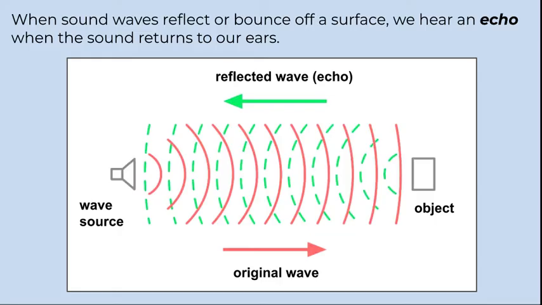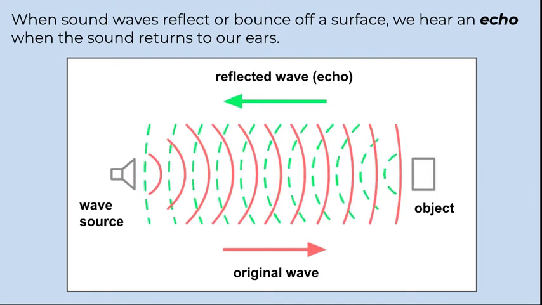Now, another area where we can think about sound waves is how they are able to bounce off of surfaces. So why do we care about this, or why is this important suddenly with sound waves? Well, sound waves travel so fast that there's really no way of them moving without encountering some sort of an object. So this idea of sound waves reflecting or bouncing off of materials, it just happens all the time.